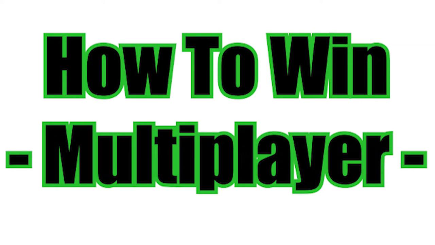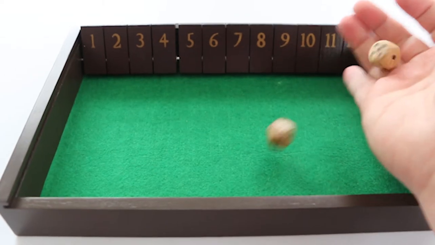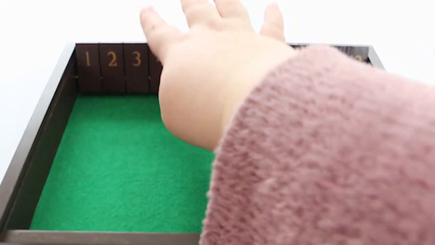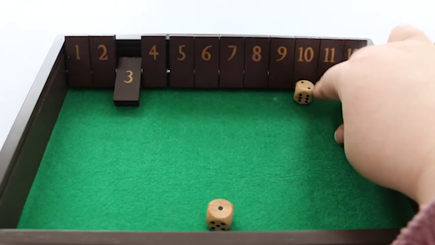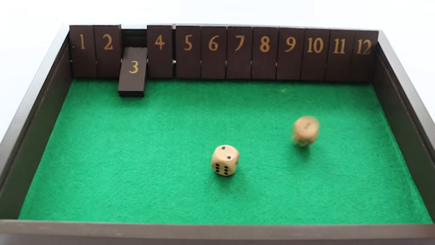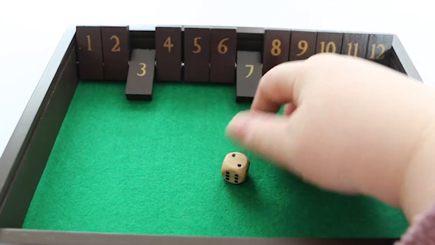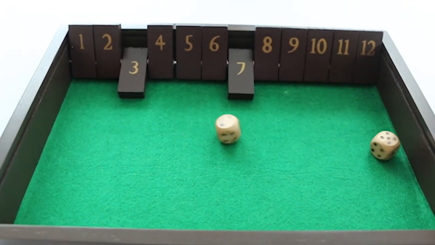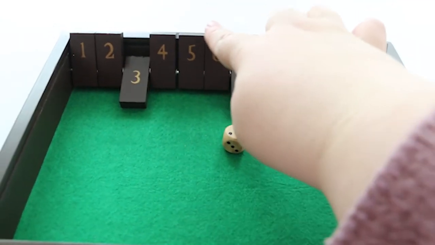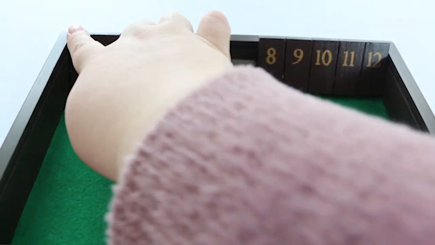How do you win in a multiplayer game? Well, in a multiplayer game, each person plays like a solo game, but whatever numbers you are not able to shut at the end of your specific game, that counts as your score. And then the next person plays, and all the people that you are going to play the game with takes their turn like a solo player, and the person with the smallest number at the end wins.